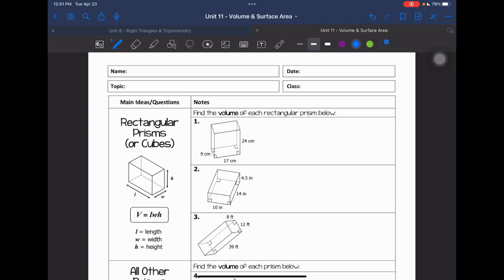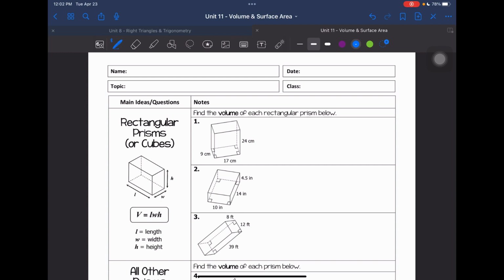So if you want to fill up an object and know how much that is, then you would be calculating the volume of that figure. There are some formulas that we're going to need to learn and apply. We can start with rectangular prisms. Just like with surface area, rectangular prisms are kind of special and, in my opinion, a little bit easier than all other forms of prisms.